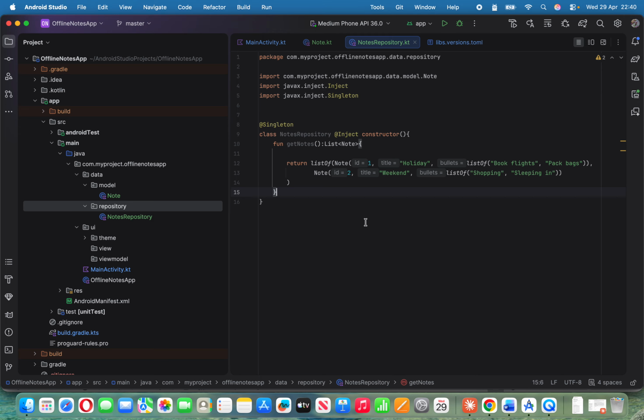Okay, you have to remember all these backend functions should run on threads, they should not block the UI thread. They should run on separate threads. Because of that, we have to mark them as suspend. Suspend means that it is a function that runs in the background and doesn't block any other thread.